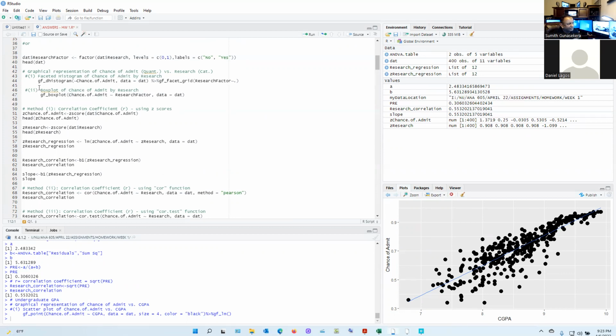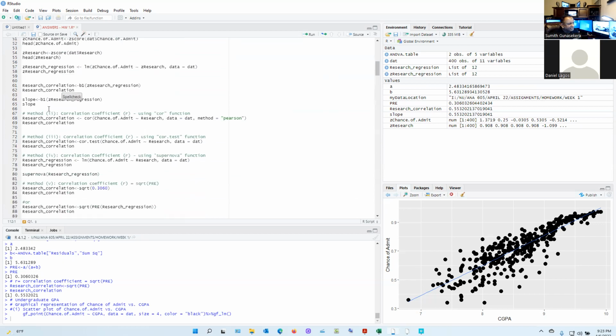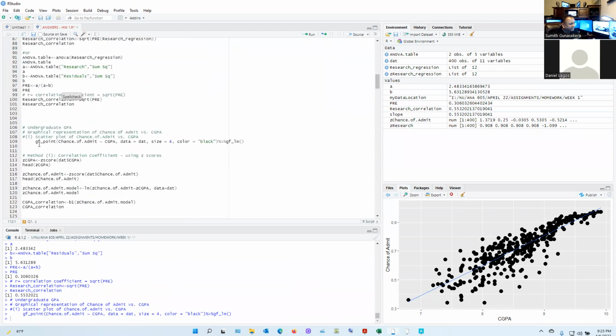I'm going to go to geom_point, scatter or jitter. If you want, you can use the jitter. And geom_lm, with open and close parentheses, will give you the fitted line. This is the best line. It's already been programmed, so it will select the best line that goes through all these points plus the center. The center should be somewhere here. So you get the idea.